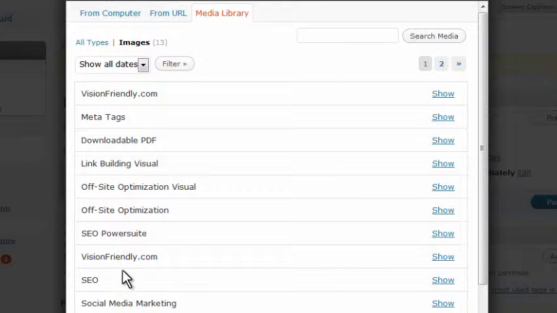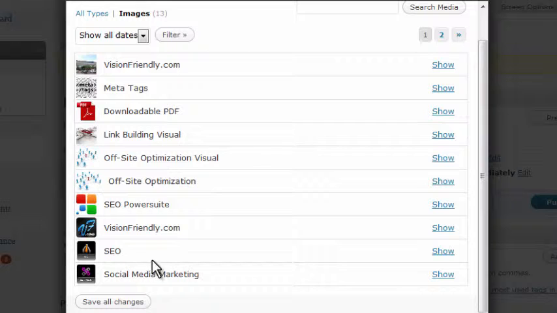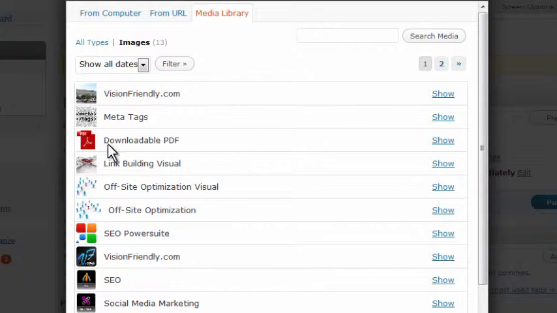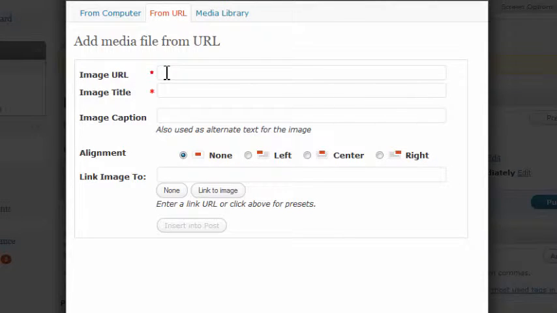There's also media library, which is photos you've already used, which is kind of nice with WordPress. If you've already used photos, or I even use PDFs, you can reuse them, such as a logo, and you can just reference here and you can put them in as many times as you want. So anytime you upload a photo, you can reuse it. It's always in here.